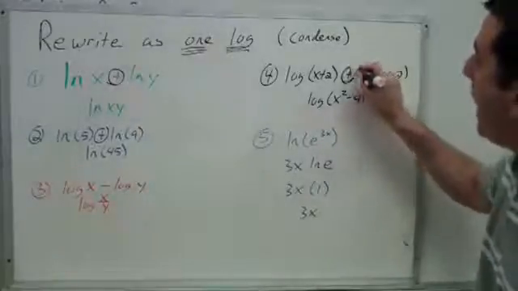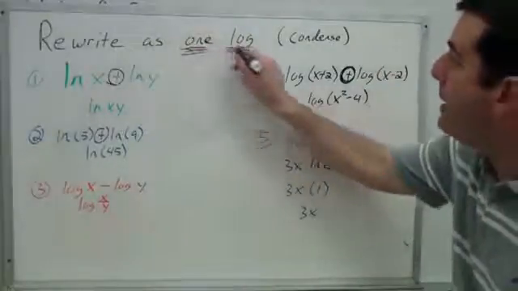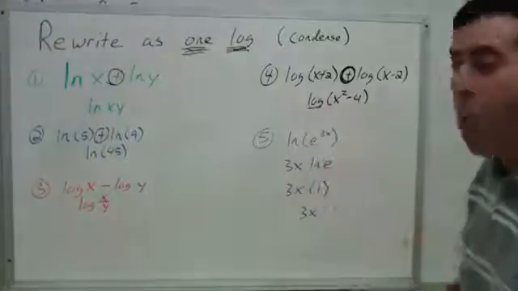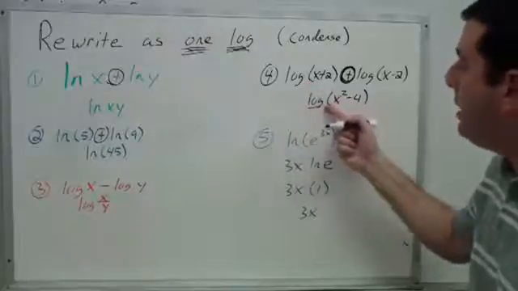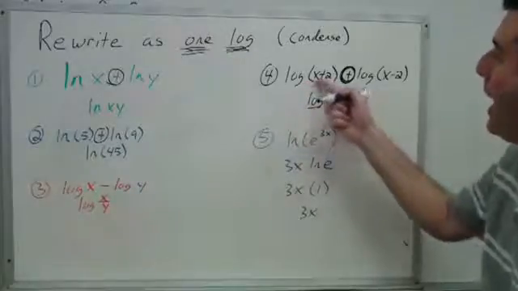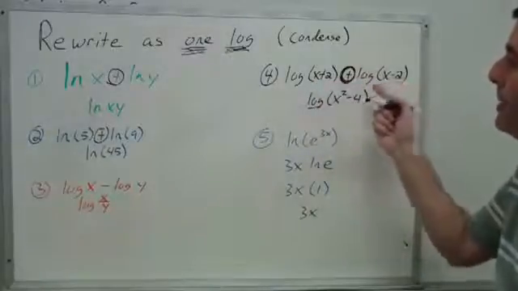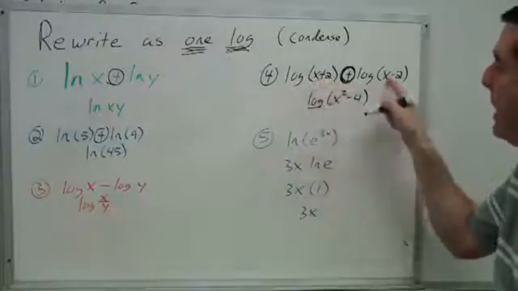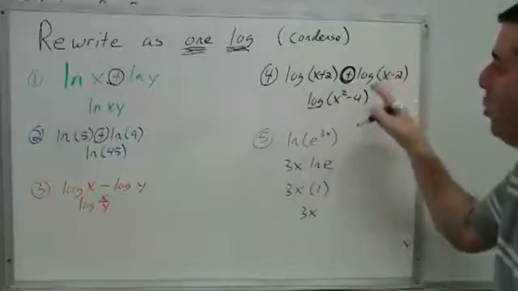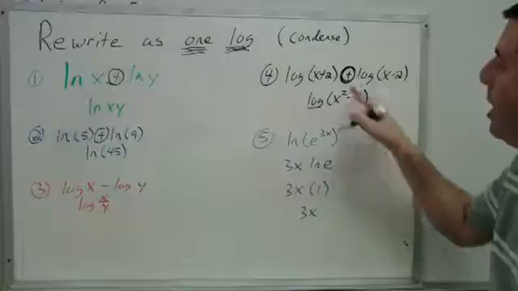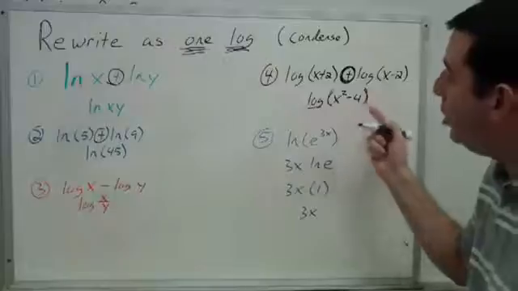Over here, a little bit fancier multiplication on this one. I know I'm multiplying because the two logs are being added together. As we rewrite as one log, I need the word log one time in my answer. I started with a base 10 common log, so I'm keeping a base 10 common log. As I multiplied these things together, it was a nice sum and difference, so all I had to do was x times x, the first ones, makes x squared, and 2 times negative 2, the last ones, that makes negative 4. Notice the parentheses are necessary because we're taking the log of all of that.